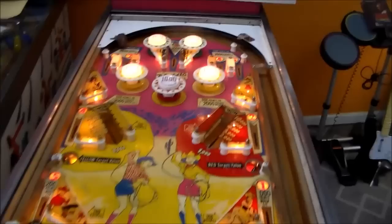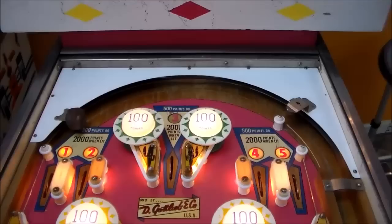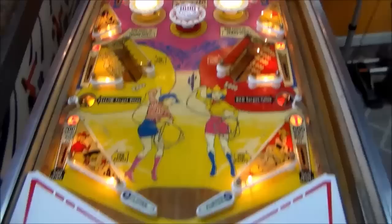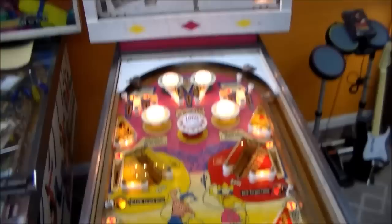And then the arch up at the top we had to repaint too. Usually I don't even do that unless it's just all rusted and you don't have any choice. So I didn't have a choice in this instance, so I went with it. But there you go. So we have got the playfield done. So now what I've got to do is I need to film another video of us fixing all the electronic stuff. We've already started filming it, but we'll edit it together so that there's a separate video of electronics. Of course, we still have to do the back glass and the cabinet a little bit. But the electronic stuff we'll do on a separate video.